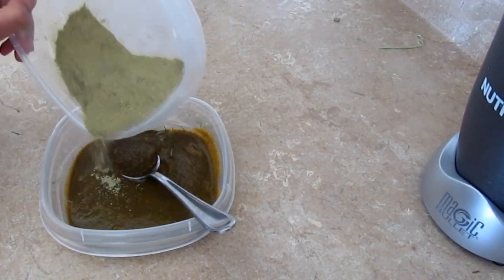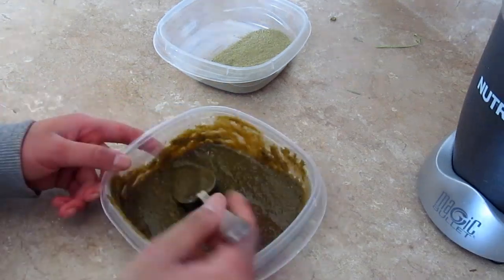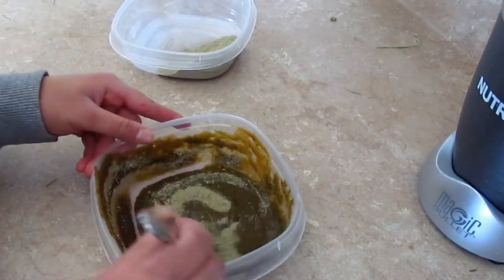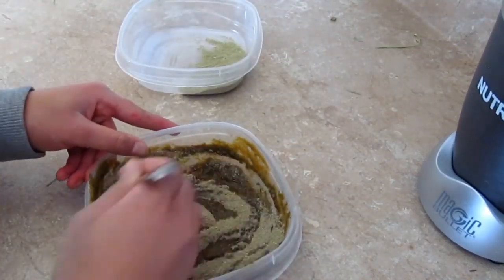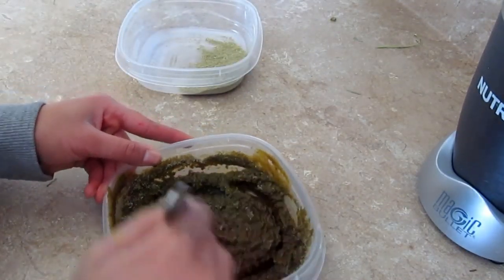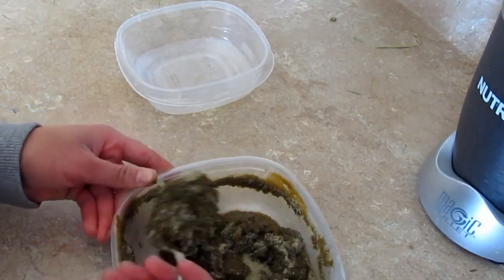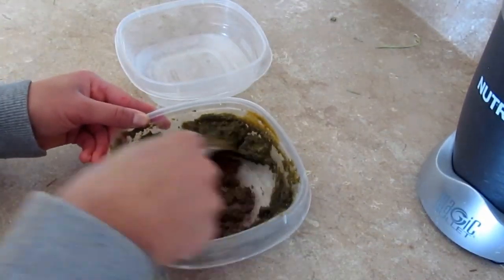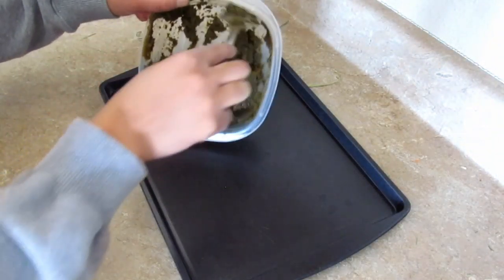Once everything is blended, slowly add the dry mixture in the wet mixture. You want the consistency to feel like cookie dough. Put everything on a cookie sheet and spread it out evenly.